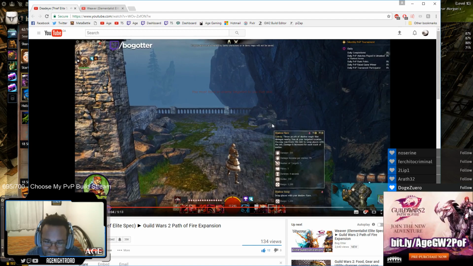So, cantrip, Shadow Flare. Throw an orb of shadow magic that damages nearby foes at your target location. You may reactivate the skill to swap places with the orb. Damage is increased for each stack of malice. Damage increased per malice, 7%. Its base is 355 though, so that's okay. So damage increase per malice could be upwards from 50 to 70% for max. I assume he's wearing a Marauder trinket. So that's about 3,000 damage at max stacks. That's not bad. And it pulses 5 times. Actually, that's pretty strong if you immobilize people in that.